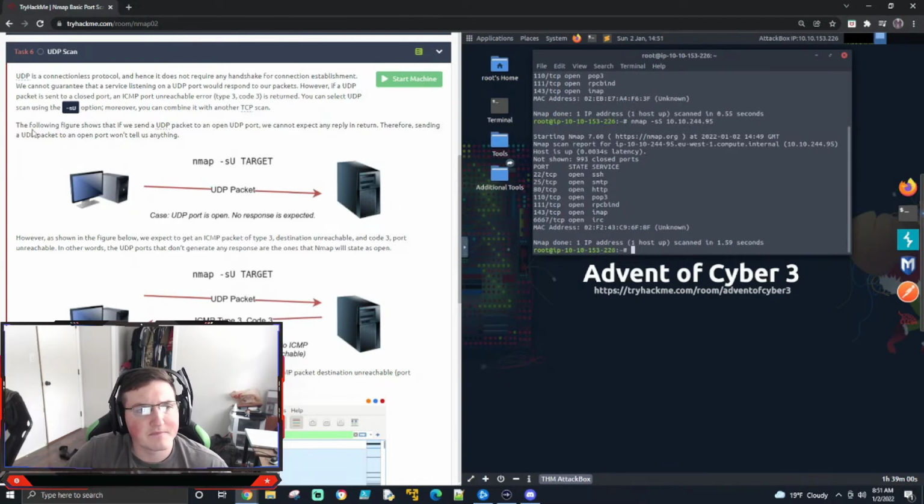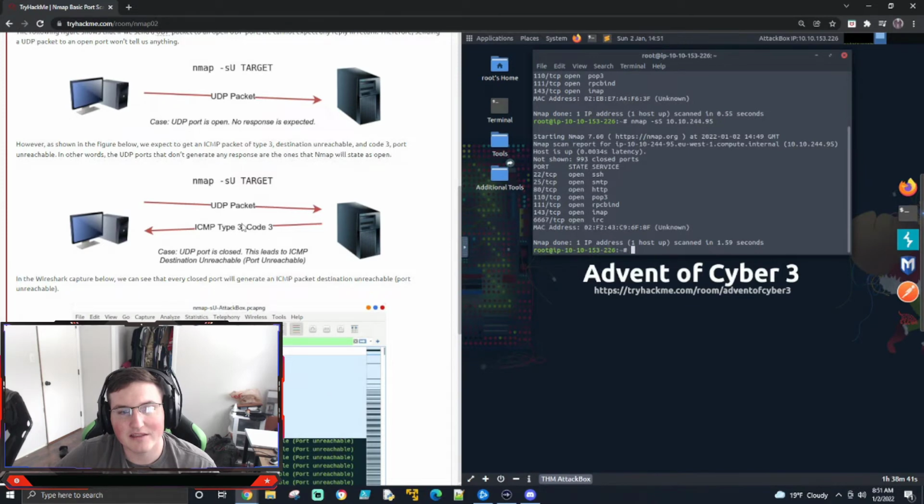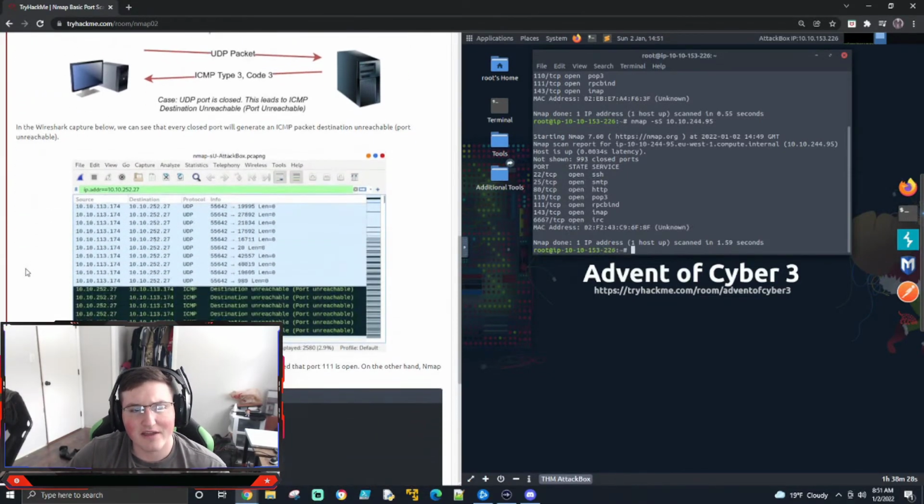All right, so here you can see UDP port is open. So what that means is if you send a UDP packet to their port and you get no response, that typically means it's open, which I know sounds counterintuitive, but if it's closed and you send it to it, you're going to get this ICMP destination unreachable, typically. So if you're not getting a packet response, that means it's accepting the information. It's not telling you no, it's accepting it. So that's where it'll actually gather that information.